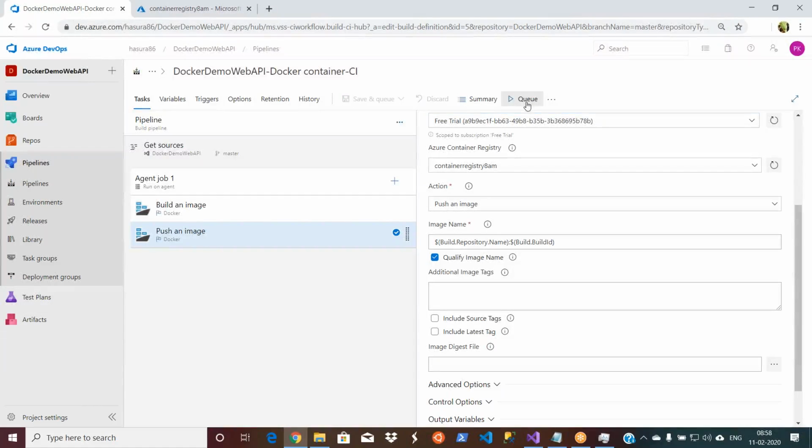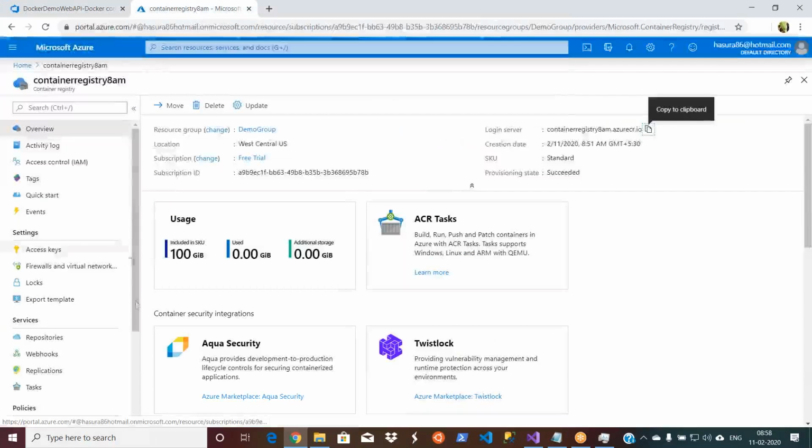Now let's queue it. So what happens when you run this build pipeline? It will create an image based on the Docker file in your project and push that image to the container registry that we created. If you go to the container registry that we created, let's go to the repositories here.